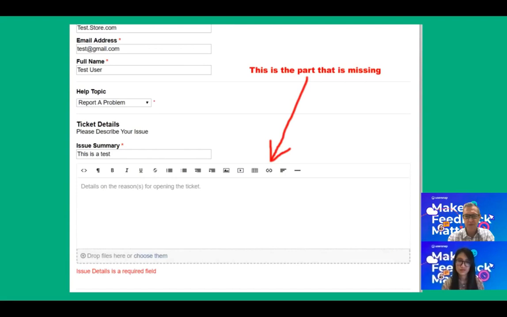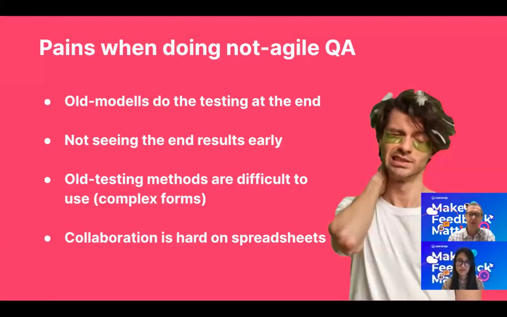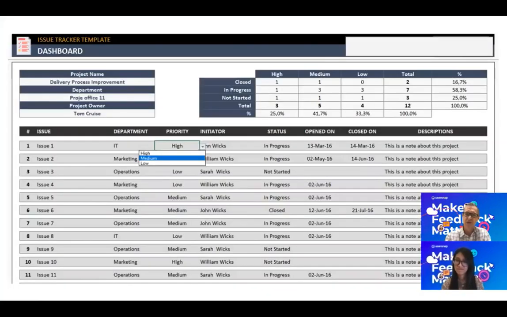And when you're agile and you have to move fast, the QA should work fast too. And another step, and we already mentioned collaboration. We'll come back to that collaboration, and we heard it from many potential customers that came to us and shared how they are currently working, and many of them are still using a spreadsheet as the central unit of listing all the issues. And maybe you're familiar with something like this. So I took that and searched for issue tracking templates. So there are still these kinds of management of issues. And that's a pain in the QA, and that's not helping you in a flexible and agile process.